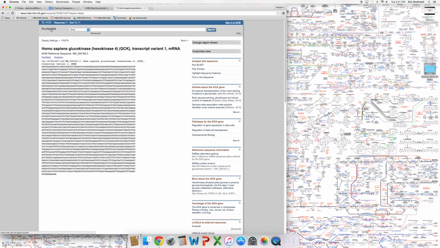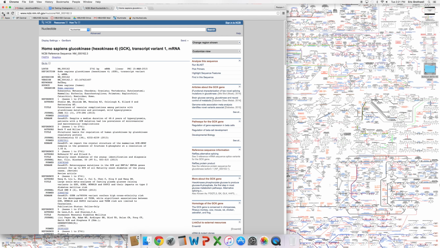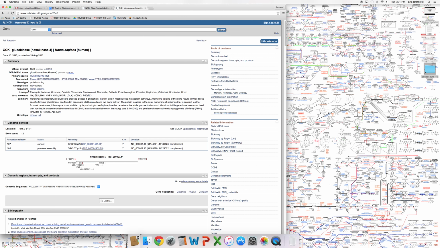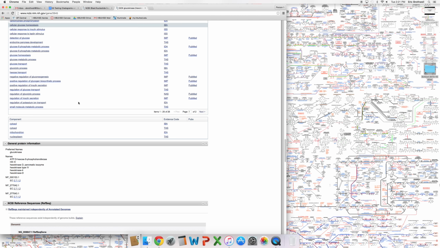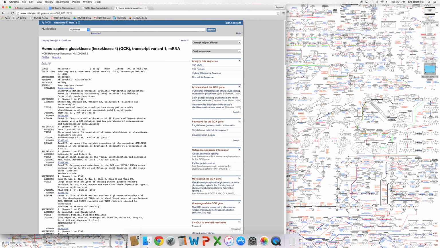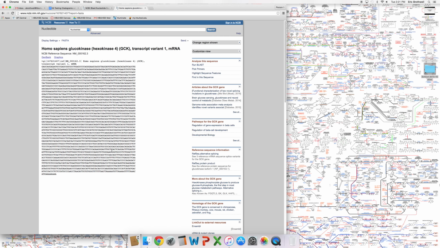So when you do a nucleotide search, you type in whatever you want. It helps if you type in the name of the organism. You pick the gene that seems to match, or at least the description that matches. You're going to go down to where it says reference sequences, NCBI reference sequences. Go to mRNA and protein. Click the first thing that you see. Should be a bunch of weird letters. Then you click on FASTA, which will give you the sequence.